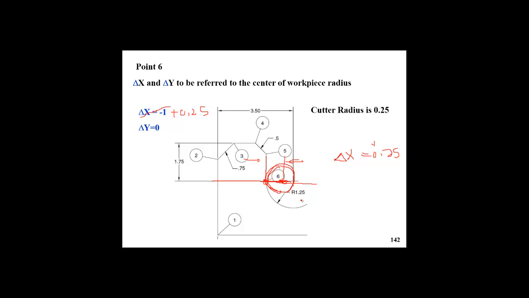If we refer to our recommendation before, whenever we have a curved shape, this is the curve of the workpiece. In that case, we will treat the situation in a different way. Instead of using dx equal 0.25, we will use another alternative. Let us see the alternative, which is actually preferred.